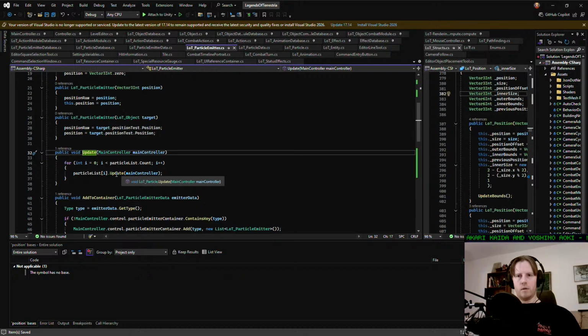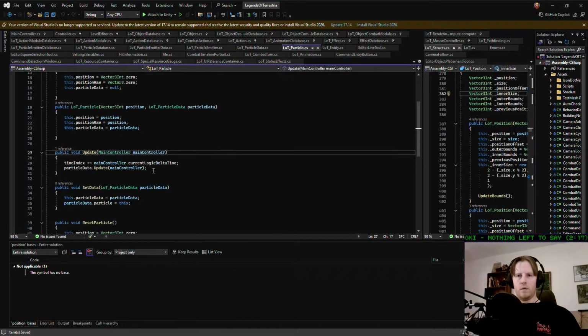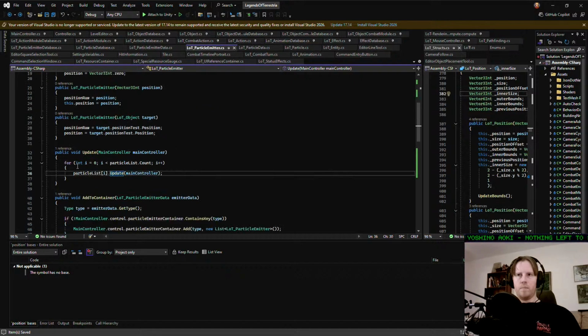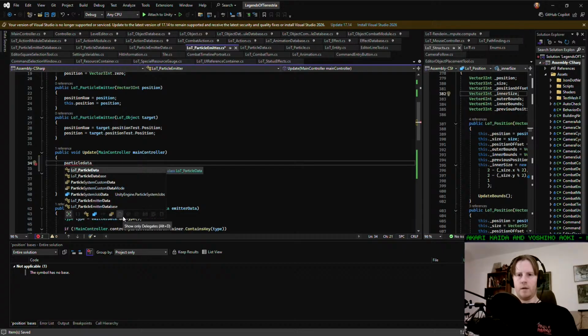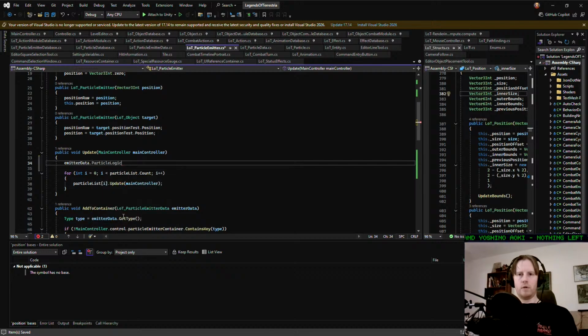Now that's wrong. The particle emitter should do particle data, emitter data logic, main controller. That's what should happen.